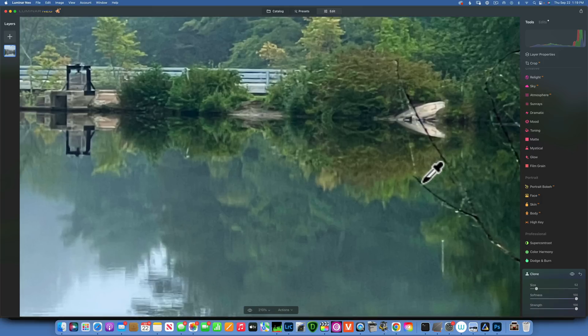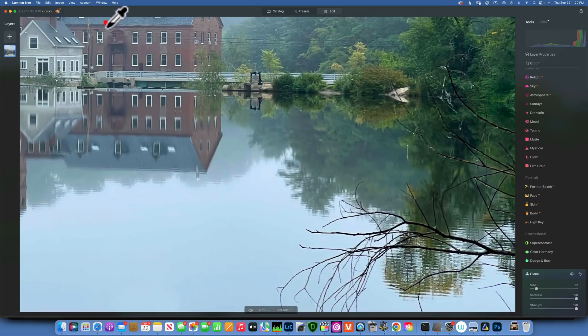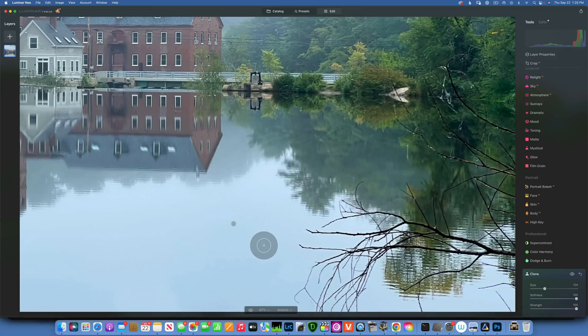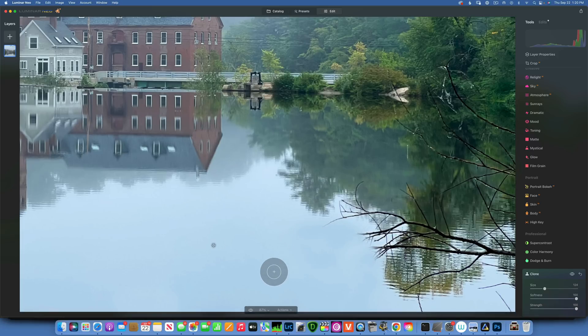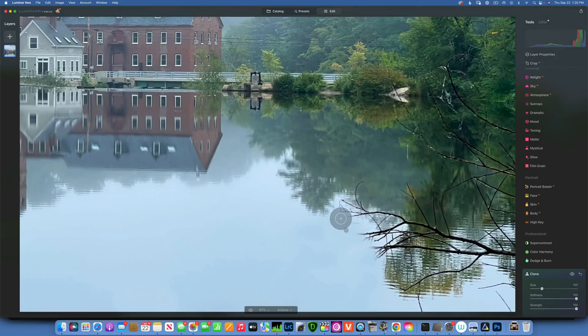I'll start from the water side and then move inward, working from the edge. To make the brush bigger or smaller, the right and left bracket keys work just like any brush. Keep sampling — you want to sample similar tones that are nearby; don't sample from the other side of the image because the light might be different. There we go, that looks good. Now make the brush smaller and work on this side.